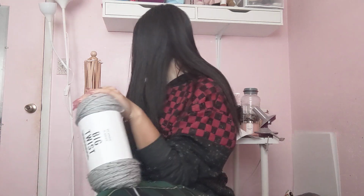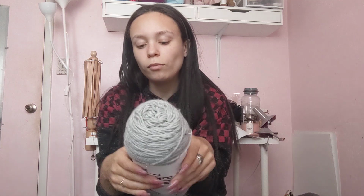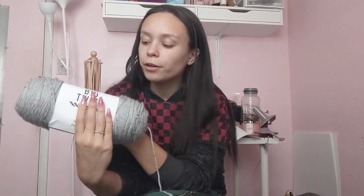So I have to finish this on or before Christmas Eve, because we always go to my grandma's on Christmas Eve, and I'm going to wear this and then my red sweater, which is on my desk and you can't see, but I have to block that. I'm going to do that tonight. And then I'm going to wash all of the Musselburghs I made over the weekend, just to get the dog hair off and everything, and I'm going to wrap them just so they don't get more dog hair on them. But anyways, so we always go to my grandma's on Christmas Eve, and that's our big family celebration. And I want to have this done before then.